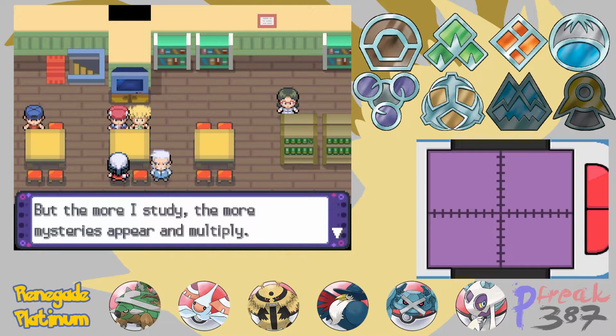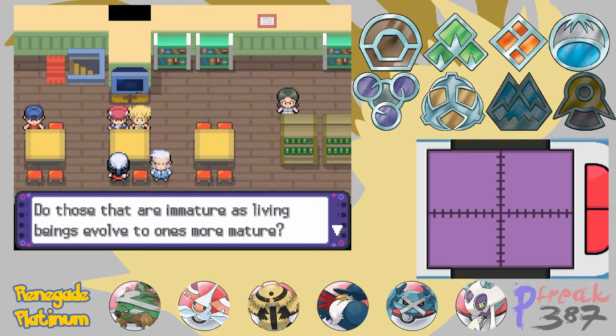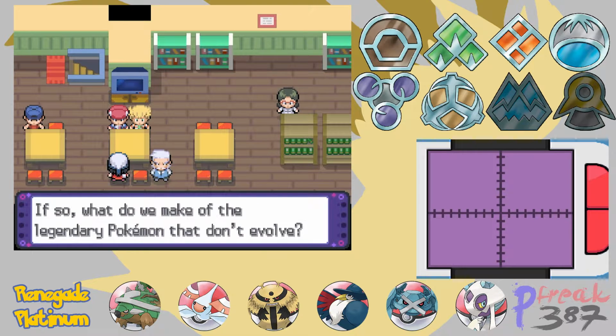No, not really. But the more I study, the more mysteries appear to multiply. The Pokemon that evolve and those that don't. What makes them different from each other? Well, the ones that evolve will get stronger later on, while the ones that don't evolve, you would hope, are already pretty strong as they are, for the most part. Unless you're Love Disc. Do those that are immature as living beings evolve to ones more mature? If so, what do we make of legendary Pokemon that don't evolve?